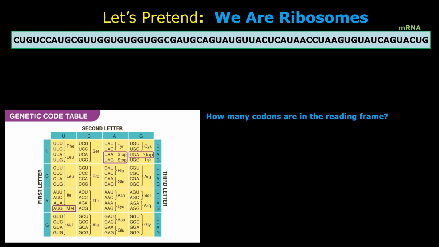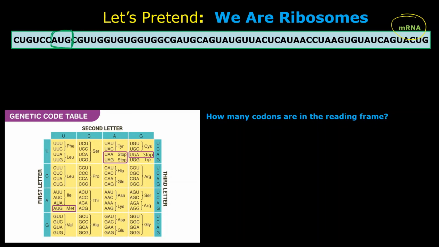Now, I can take my mRNA, and I've got it clearly labeled here. I can look for my start, but I see several AUGs in this mess. So what we want to do is find the first AUG. Remember, we're not just going to start breaking these into triplets and translating them, because we don't know where to start yet. So what do I need to look for? First of all, the start codon. I see a couple, but let's find the very, very first one. And here it is.